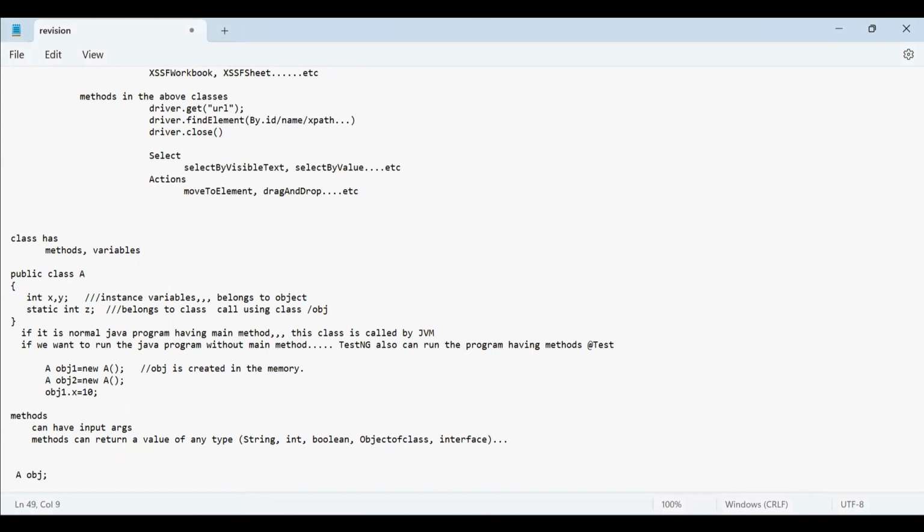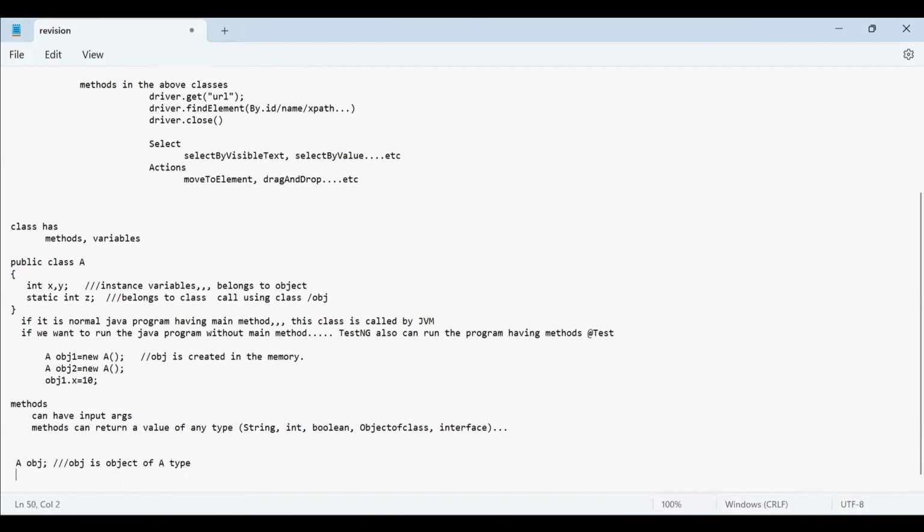Obj is an object of what type? A type. Obj is an object of A type. But int x, x is a variable of what type? Integer type. But this is also a type. Okay, so now A is called a user defined data type. Int is a built-in data type. Yes or no? A is a user defined data type. Int is a built-in data type, right? An existing data type in Java.